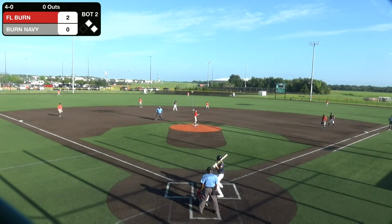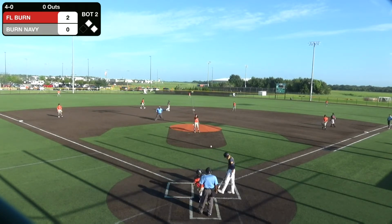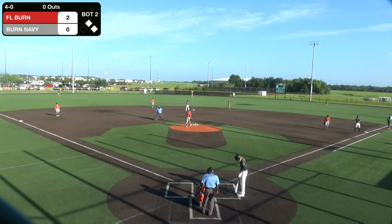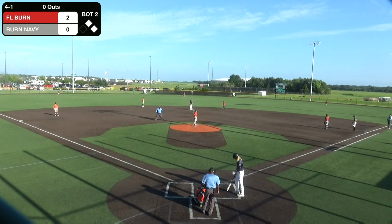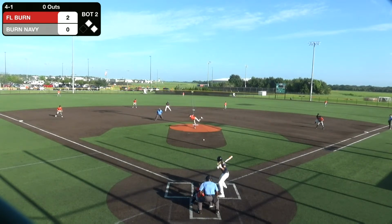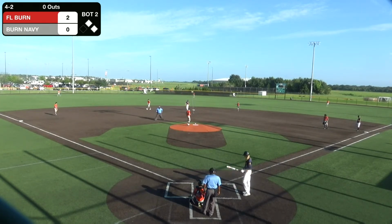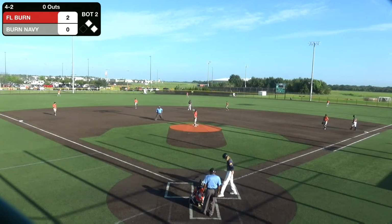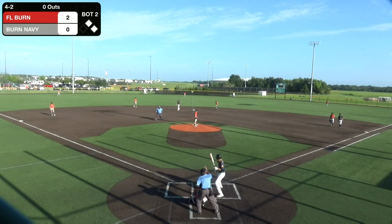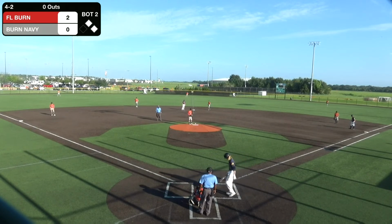So far, the discipline by both of these teams has been incredible. Nobody really going after those pitches that are close but aren't too far out of the strike zone. So just incredible discipline by both teams up there, watching all those balls just outside the plate and just up. Fastball on the outer half for a strike there. 0-1 to Ethan Wheeler. Matthew Kerrigan comes set and delivers. Curveball on the inner half for strike 2. Not a whole lot of break there on the curveball, but just enough to fool Wheeler for strike 2. And the corners move back as the threat of a bunt is diminished with 2 strikes.